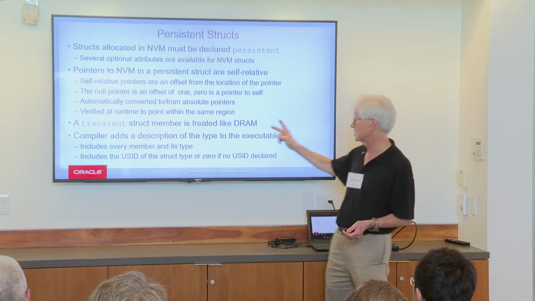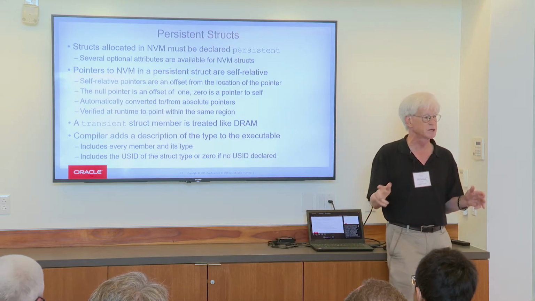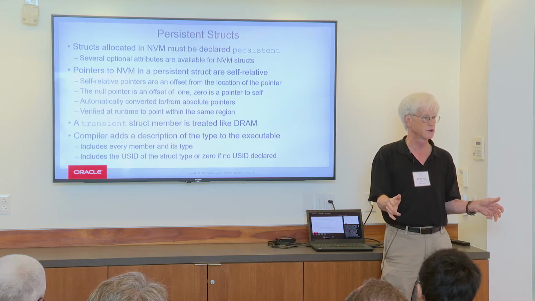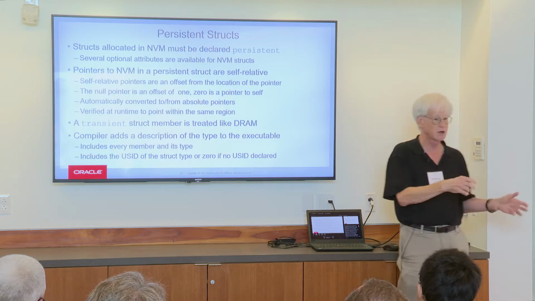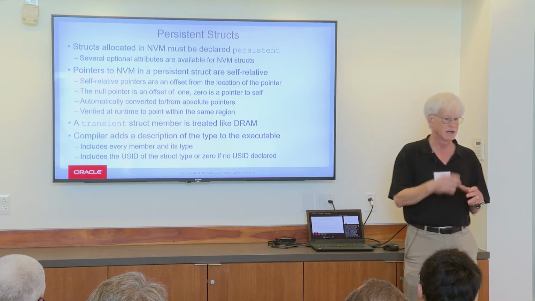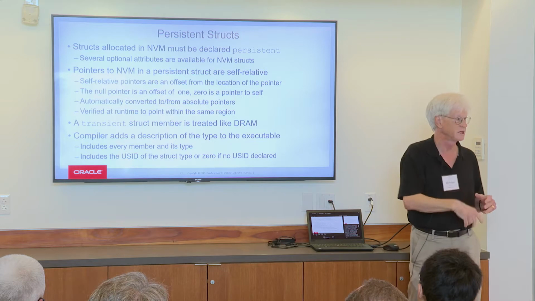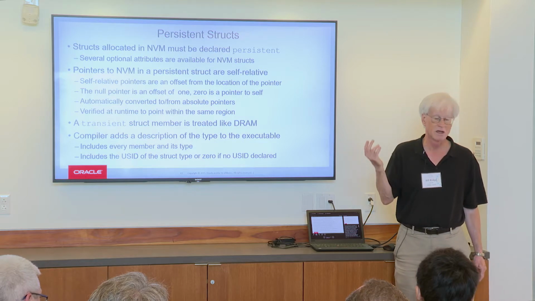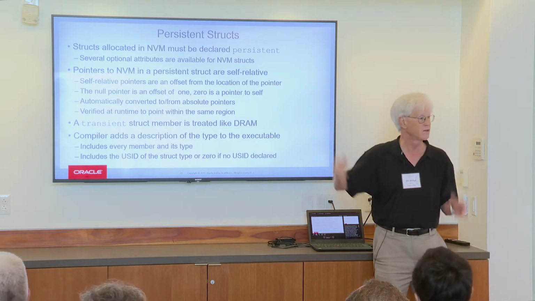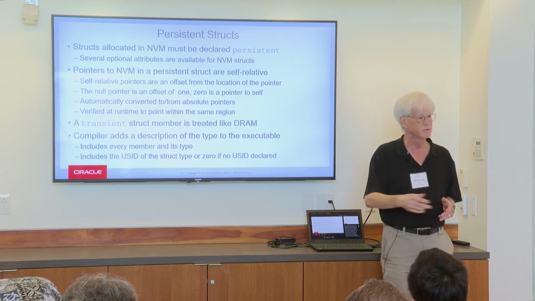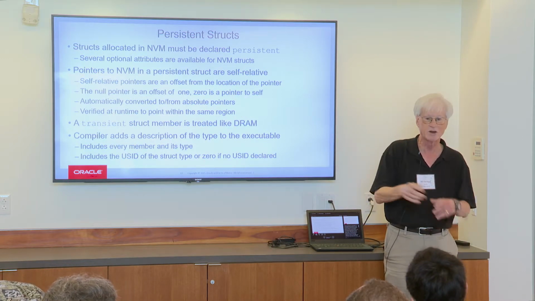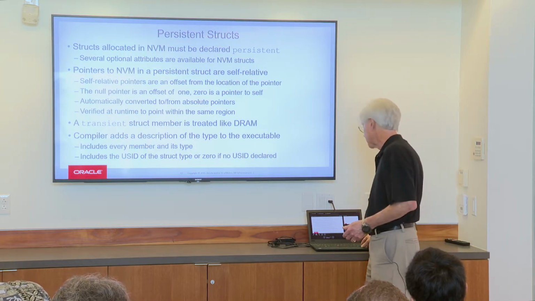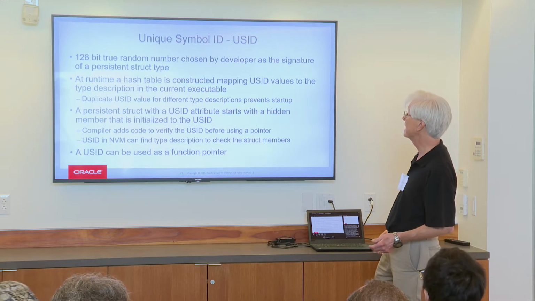Oh, here's an interesting thing. One of the things I did was, for every persistent struct, there is in the executable a description of that persistent struct. It describes what the types are of all the different fields, how big they are, and if it's a pointer, it points to some other thing and tells you what that type is. So we could write a utility, but we haven't, that would scan through all the files, find all the pointers, find missing pointers or corrupt pointers or whatever, and follow all the types, which I think would be very useful for debugging corruptions. Maybe you could even patch them.